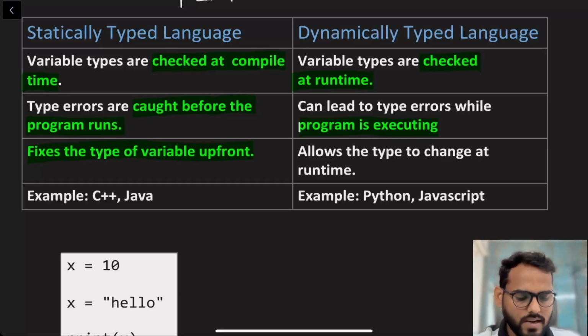But in a dynamically typed language, if first we have defined a variable as integer, then later we can use that variable to store a string or any other data type as well. So a dynamically typed language allows the type to change at runtime. Examples of statically typed languages are C++ and Java, and for dynamically typed languages they are Python and JavaScript.